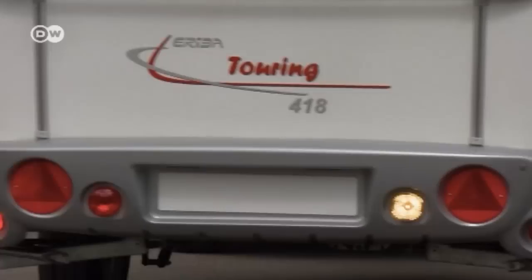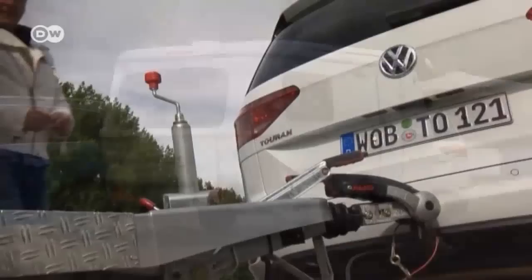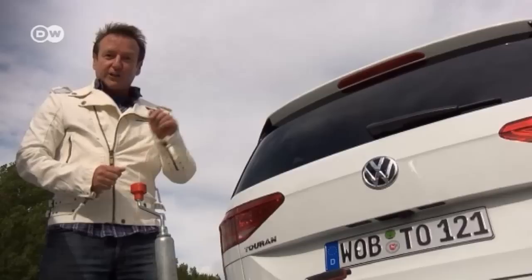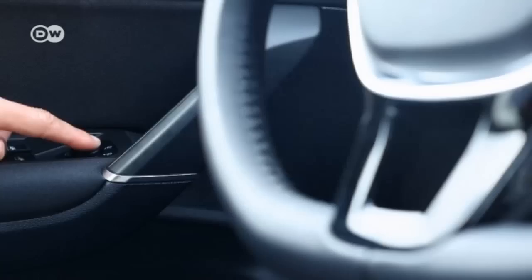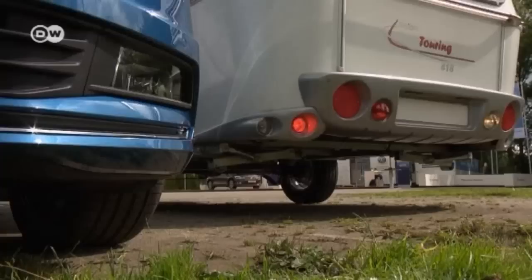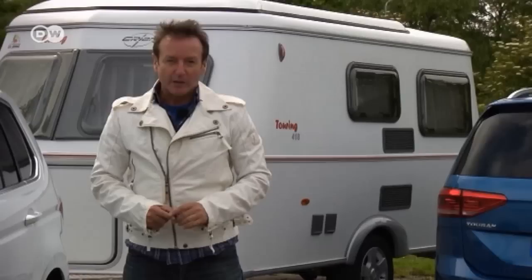There's another feature designed to help when maneuvering a trailer. Reinhold points out that pulling a trailer is never easy, and trying to park a car and trailer is nearly impossible unless you have a lot of experience. The Touran features an option called Trailer Assist, which Reinhold tests. It involves acceleration and braking — the system reads mirror settings and automatically ensures the trailer moves in the right direction. A camera monitors the tow bar, though the driver still keeps an eye on things. Reinhold says Trailer Assist makes parking much easier, though it takes some practice.